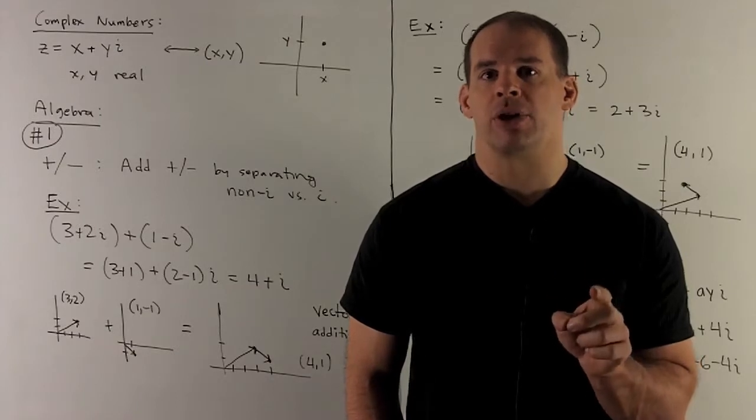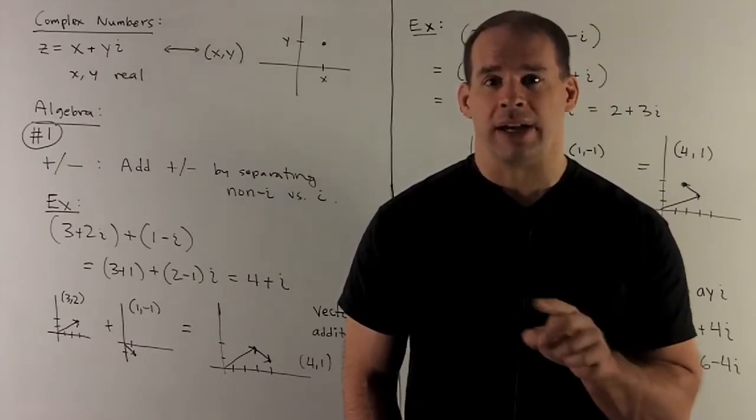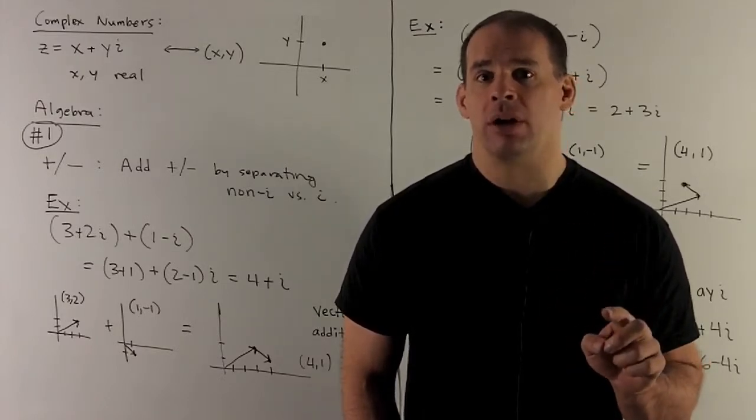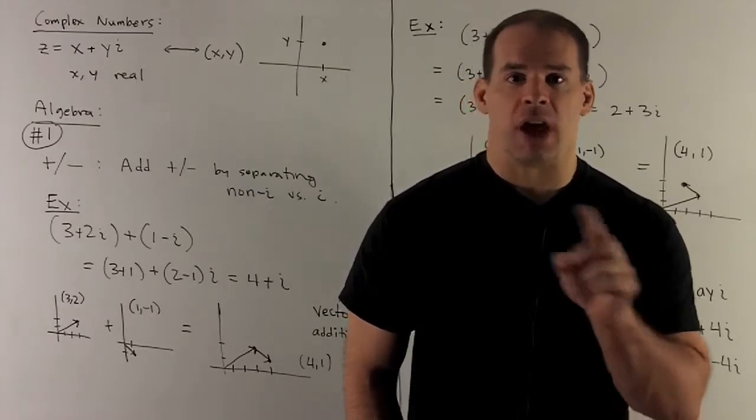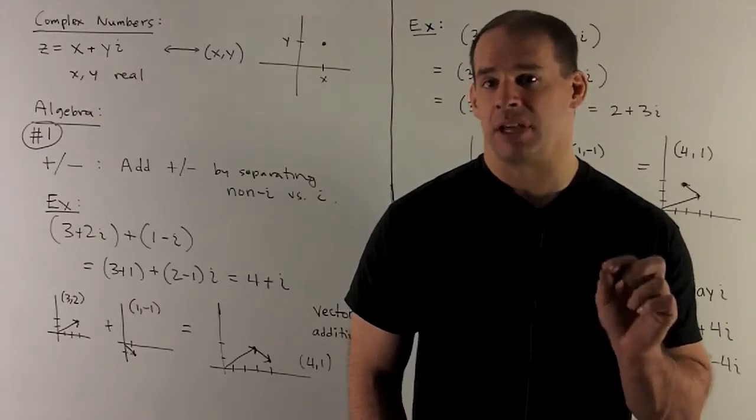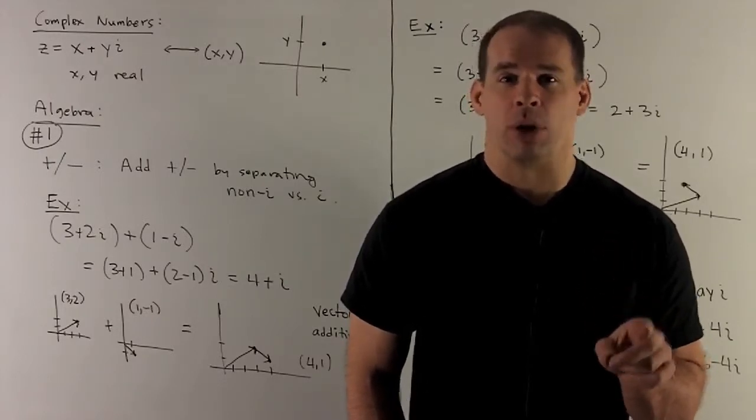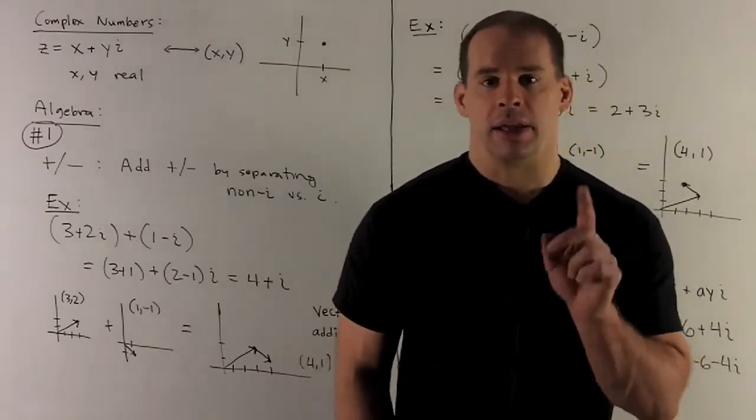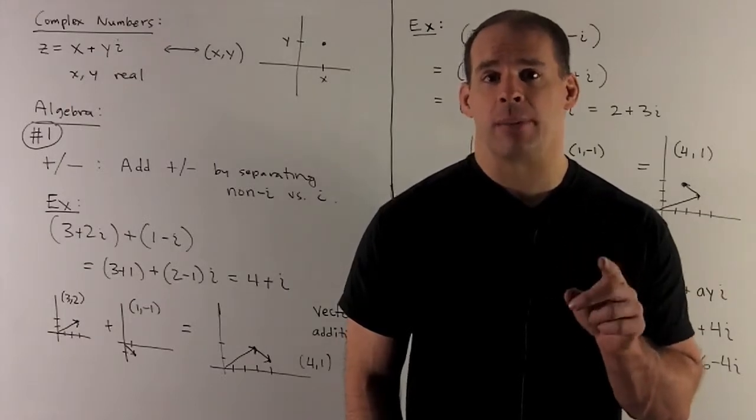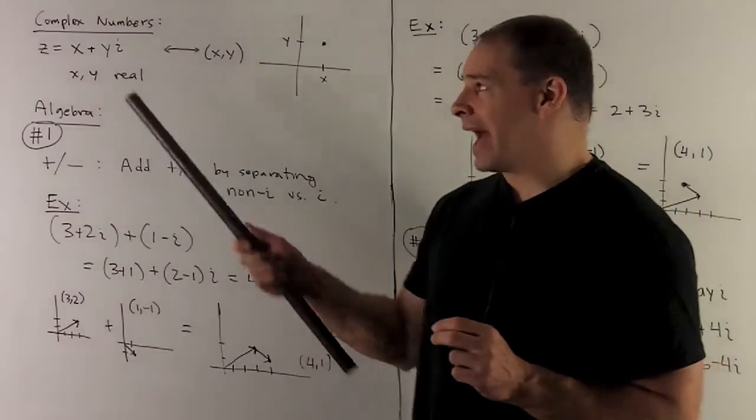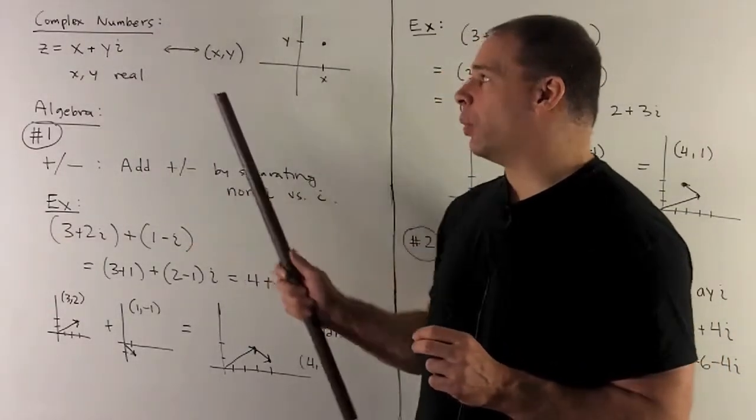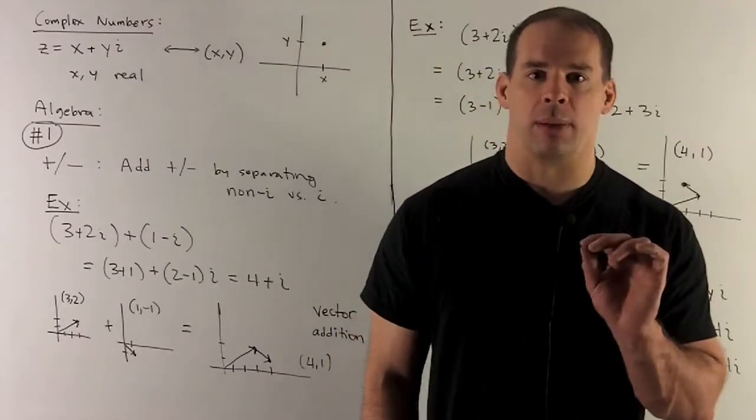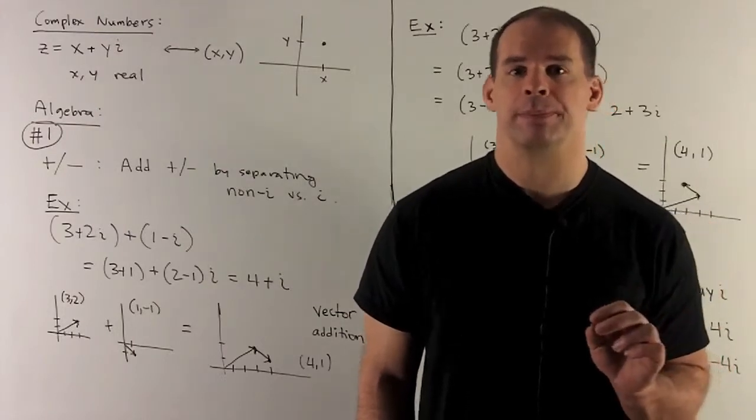What are we going to do? We're going to take two real numbers, x and y, and we're going to form the quantity x plus yi. We should think of i as just being a placeholder for another real number. In general, you'll call a complex number by the letter z. And also note, if I want to put a picture to the complex numbers, the real numbers got a line. Here, we need two real numbers to define a complex number, so we're going to need a plane. The idea is going to be, if I have x plus iy, we're going to send that to the point x comma y in the plane. Usually here, complex number is referred to as the complex plane.